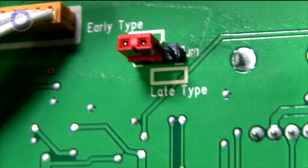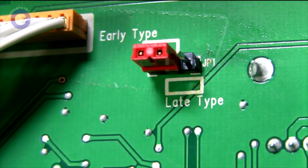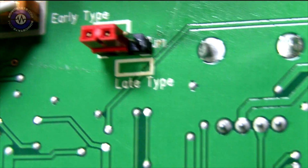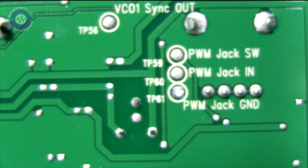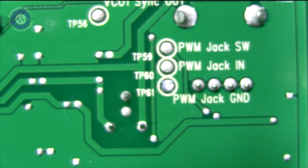So while we've got the circuit board exposed here, let's take a look at what's going on. First of all, we've got the two filter types, which we can switch between with these two jumpers. Just moving it across one pin goes between the early and late type. One thing I've been really interested in is pulse width modulation, because there is a knob for it, but there's no modulation. Now it looks here that there are points on the circuit board for pulse width modulation: jack, switch, in, and ground.